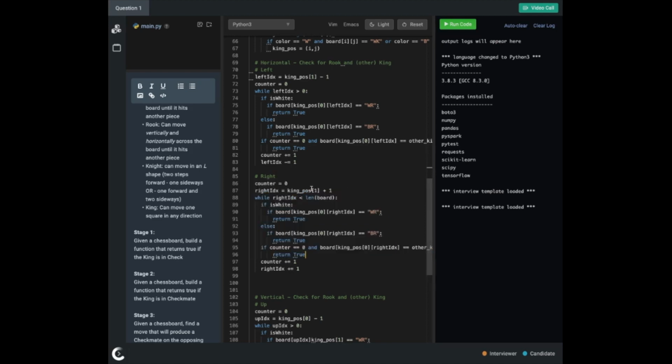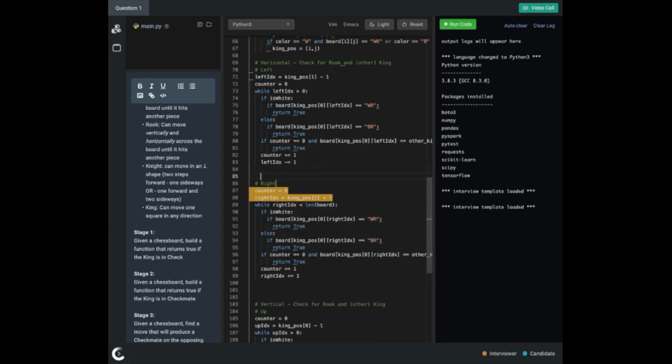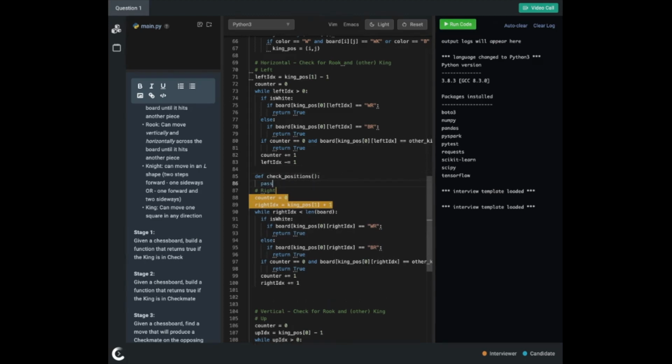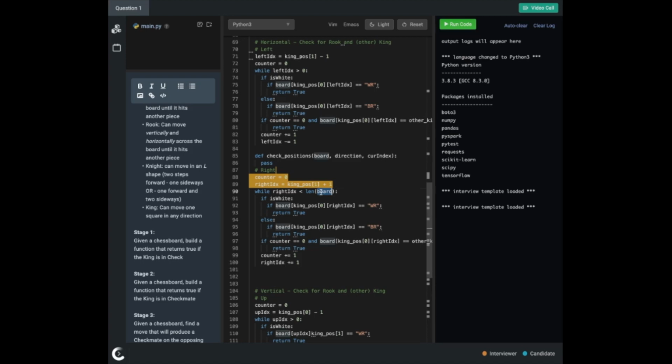Yeah. So if I were to standardize these while loops without the counter, I'd define check. Here, the board, because then I can get the size of it. The direction index, or the direction. What else? The current index. So the board, you can check the board size. That's where I know if it's less than the size of whatever board is being passed in.